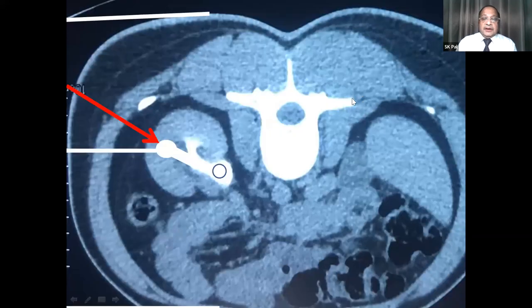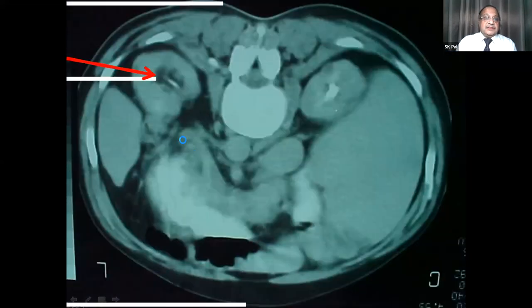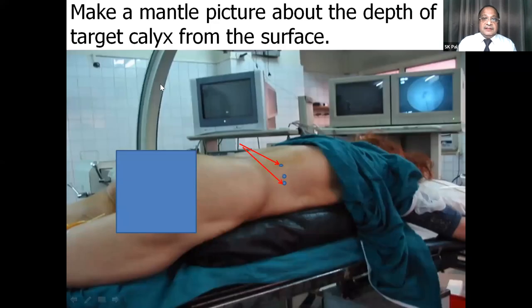Now, this is a thick female patient where there is so much fat, and you see it is almost in the center if I have to puncture this particular calyx. And if the patient is 12 inches thick, I know at this 6 inches from the back, this will be the area where there will be calyx. And then I will plan. This is a male patient where there is hardly any fat below the skin, and there is a small distance, and the kidney is quite posterior. So I'll be making a short, I'll be traveling less distance. So you can make up your plan.